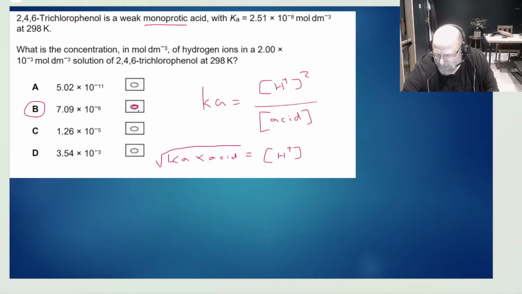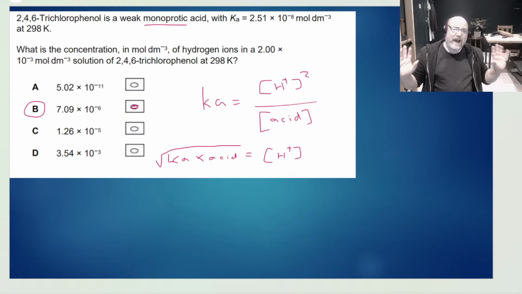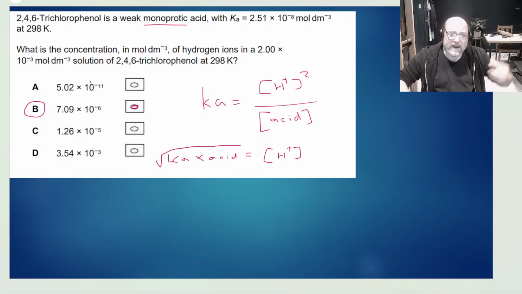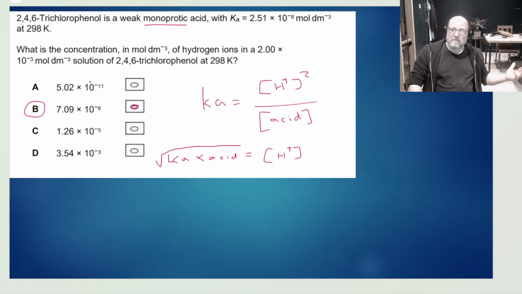So that's just a typical little exam board technique to try and trick you while you're halfway through your calculation. And that's why multiple choice questions are actually really unforgiving, because someone who got A, you know that they've at least times the Ka by the acid. They've done a step in solving the problem, but they get no reward for that. They just get a wrong answer.